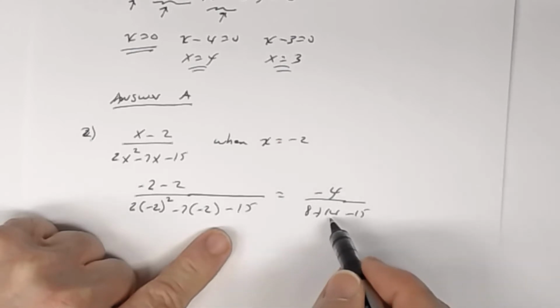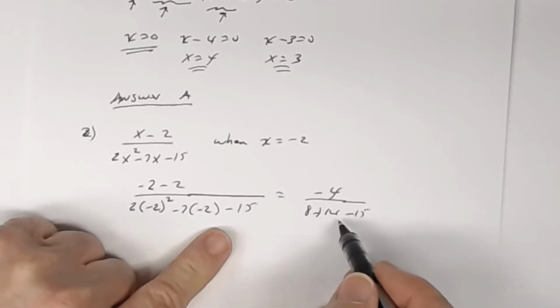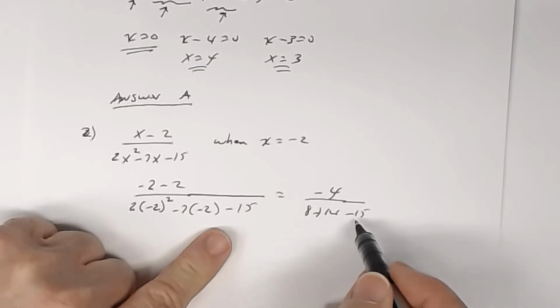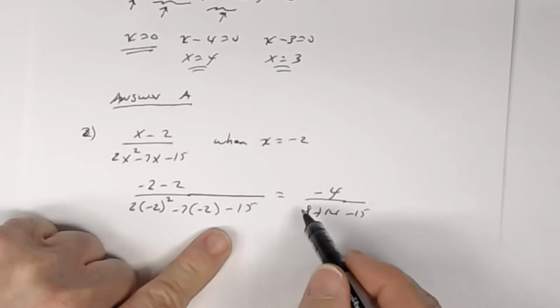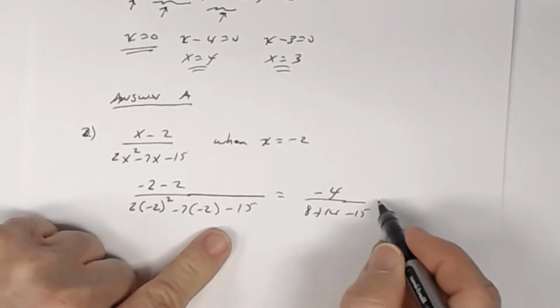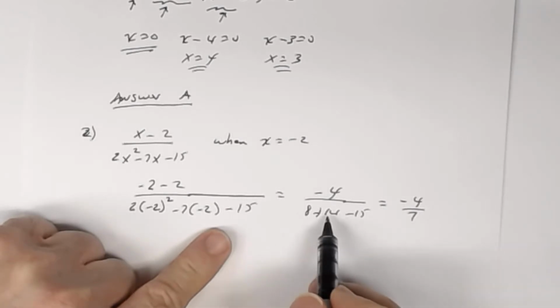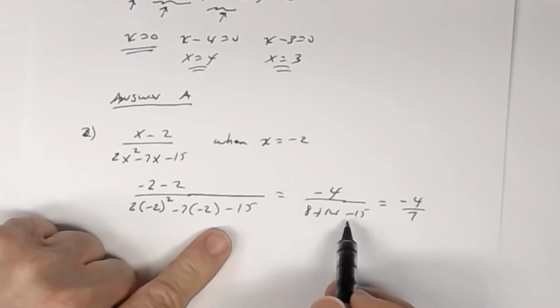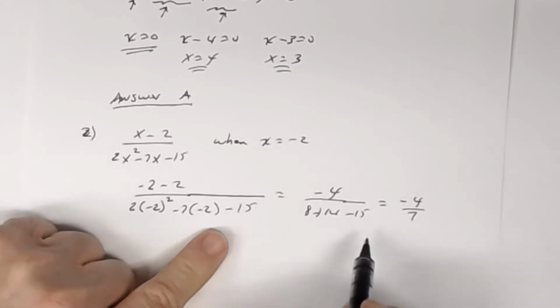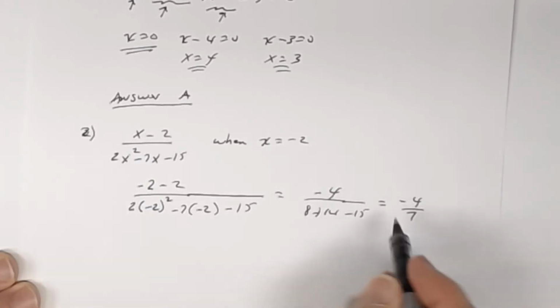to right, but there are times when you can recognize, well, I could add 14 and negative 15 first without having an issue, and that's true. 14 and a negative 15 is negative 1, and then negative 1 plus 8 is a positive 7, so I get negative 4 sevenths. So you could say 8 plus 14, which is 22, and then 22 minus 15 is 7. All right, and so the answer for 2 is 4 sevenths.